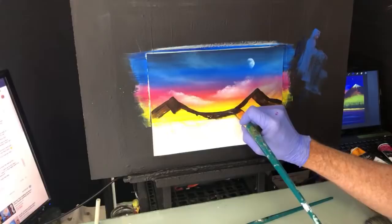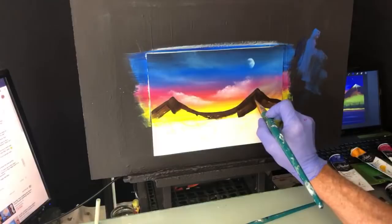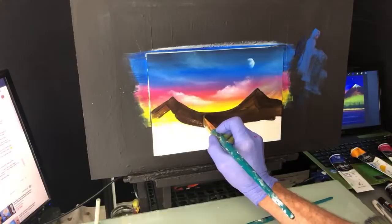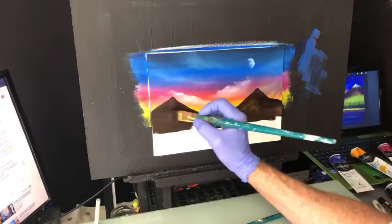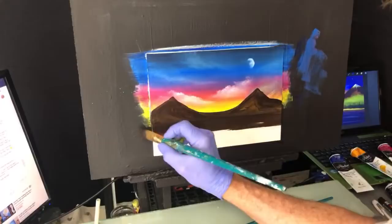Alrighty, now let's get some paint, some water, and some horsepower onto that brush and get this right in there now. Just block it in. Not too much water though, because you can see it'll go opaque on you. You don't want it to go too opaque. Now I've got to remember we're painting live here, so I'm not editing it out, so I've got to remember to paint for this live show. So I can pretty much come down there. That's pretty much my mountains to a degree.